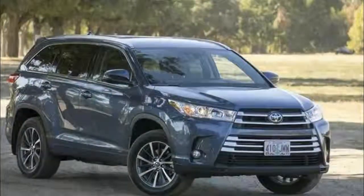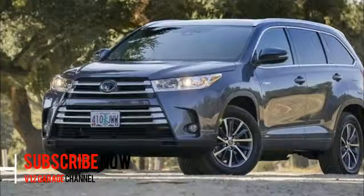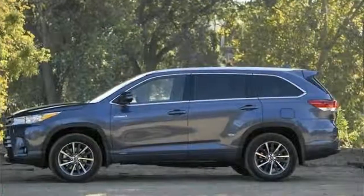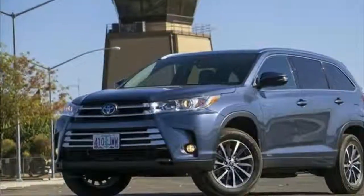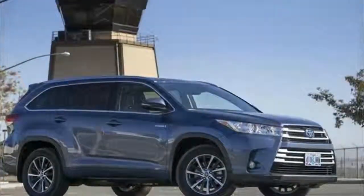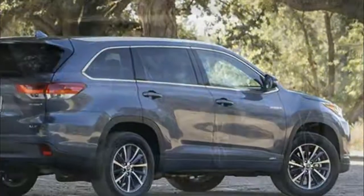Your family has lots to accomplish on any given day. Instead of putting up with the exhaustive engine of your current vehicle, why not choose something that raises the bar? With the 2018 Toyota Highlander as your next companion for the roads of Amherst, Bedford, and Thierry, you'll tackle your to-do list more efficiently than ever before. Let's dive into the details of this SUV by checking out this 2018 Toyota Highlander review created by Ira Toyota of Manchester. Once you get a sense of what this car has to offer, you'll be ready for a seat behind the wheel.